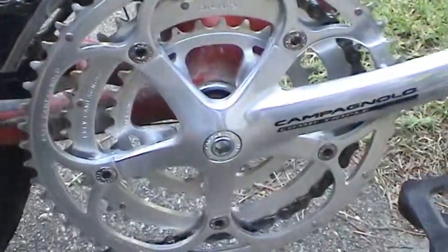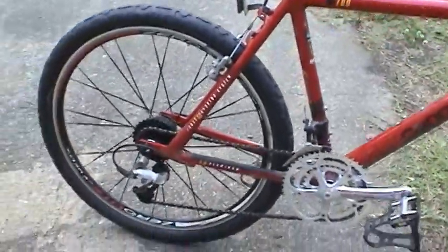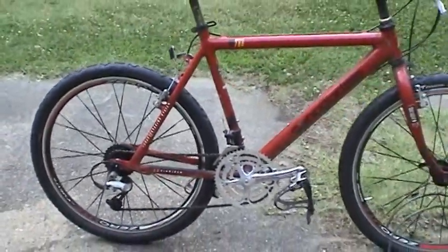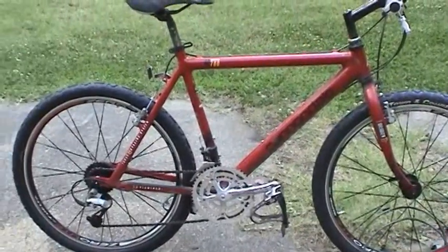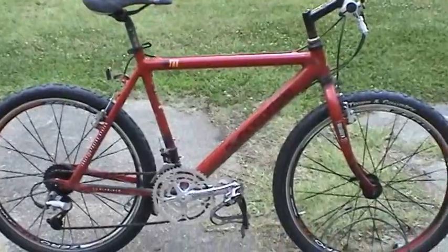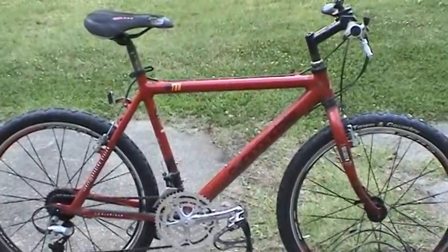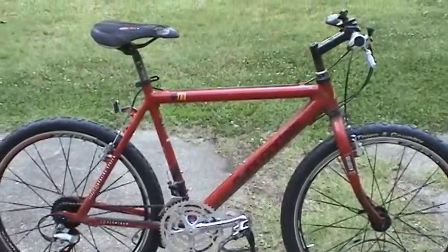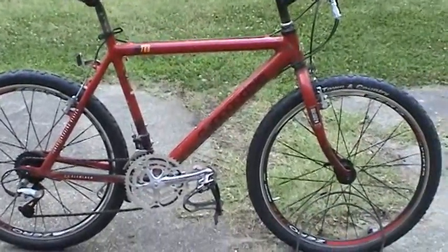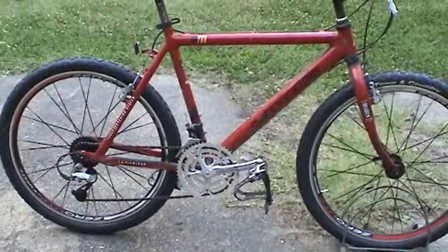Just a few improvements here and there, but now this thing basically is ready to go, and I hope this helps you guys out if you wanted to build up a bike from scratch. This basically was a rebuild of, you know, 60-70% of this bike. The only other thing I would have to do is work on the brakes and the headset and front hub maybe, and you have a whole new bike. So I hope this helps you guys.